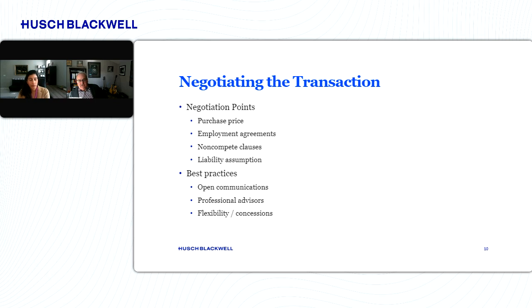Because if you've prepared them for the possibility of having to concede on certain things, and identified their most important goals, then I think it can make a much smoother process, and it can minimize the choke points and places where a transaction could get hung up immeasurably. So that's really what I wanted to say about that.